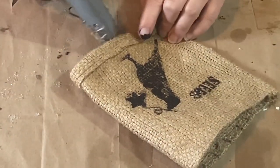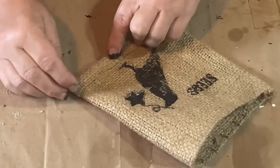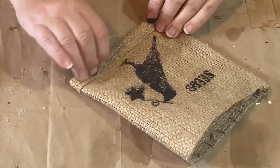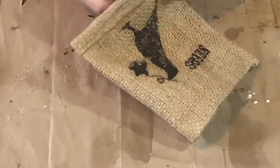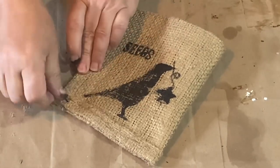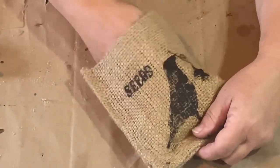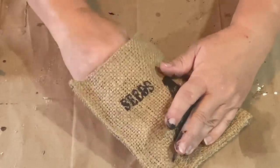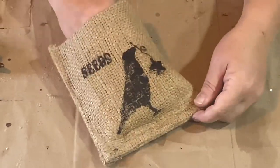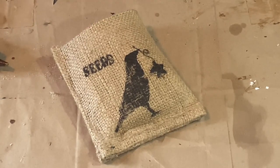So I did two of these bags. This one is the first one, and then I did another one. So I'm just, again, gluing down the edges and then going up the side. I kept the top open so that I could put some of that polyfill in there. I made sure as I was tucking that polyfill in, I just put it down in those corners and get it way down to the bottom and make it nice and fluffy. And it didn't take a lot to do that, of course. And then I just glued the top closed with a little bit of hot glue.